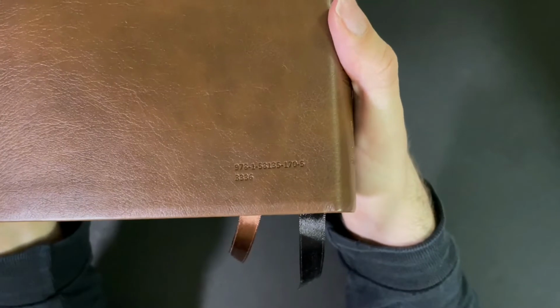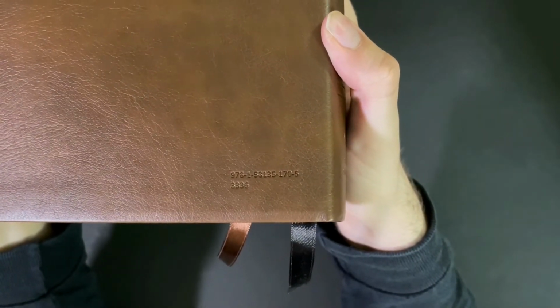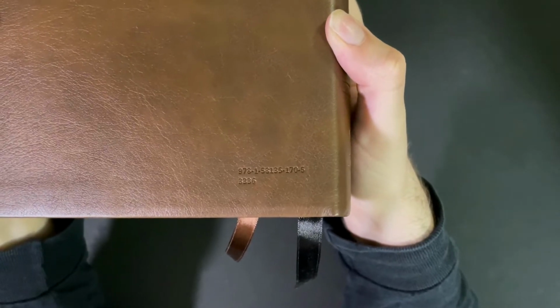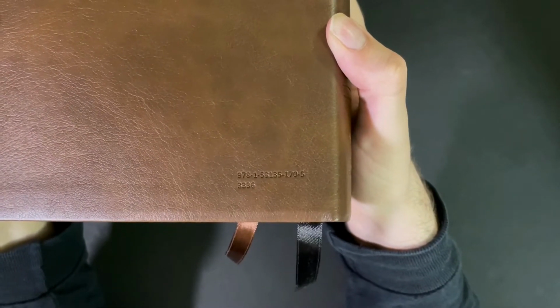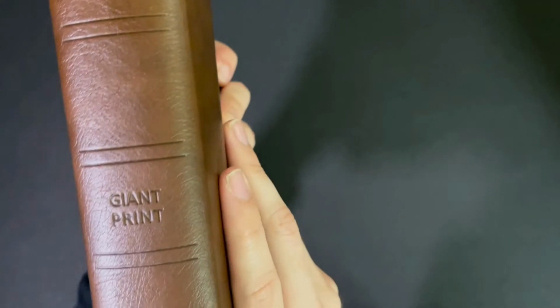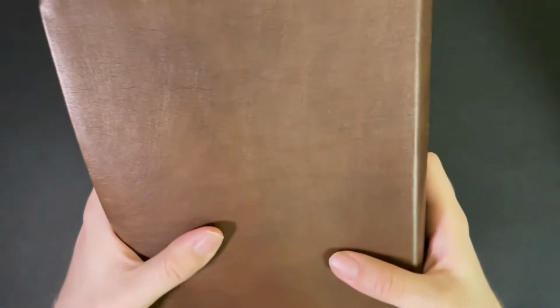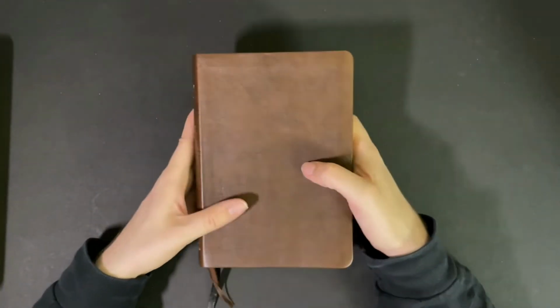And then on the back, it does have the ISBN. So if you can see that and you want to look it up that way, or just look up NASB 2020 giant print. This is a giant print Bible. Giant. So there's that guy. Put him off to the side. You can still see him over there a little bit with the shadow. Here is the large print compact.